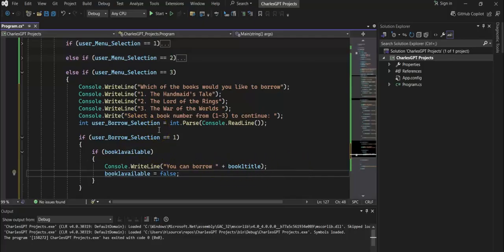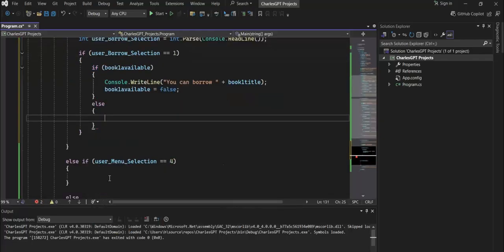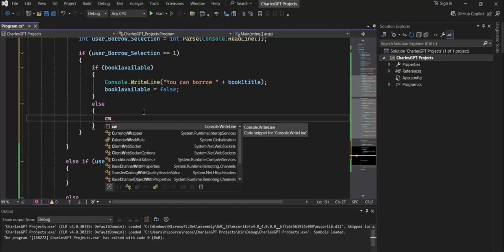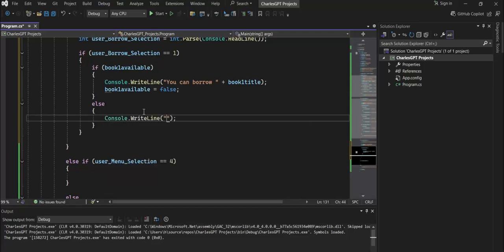If the user wants to do this, so let's write an else down here. So else, if the book is not available, then let's give an output like this. Sorry, book 1, let me add again on this.